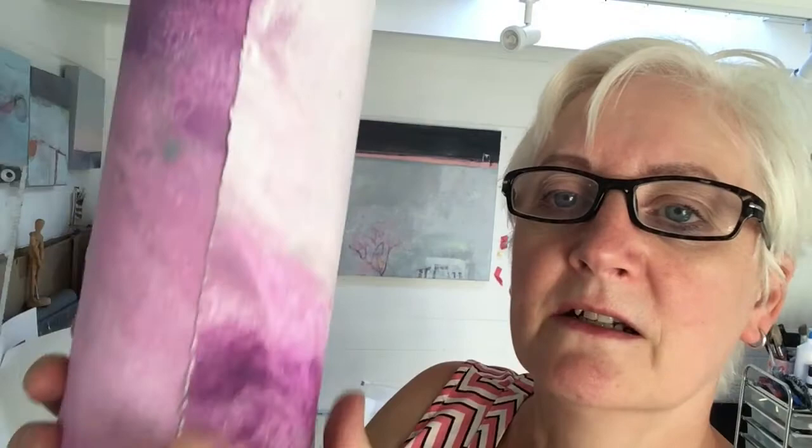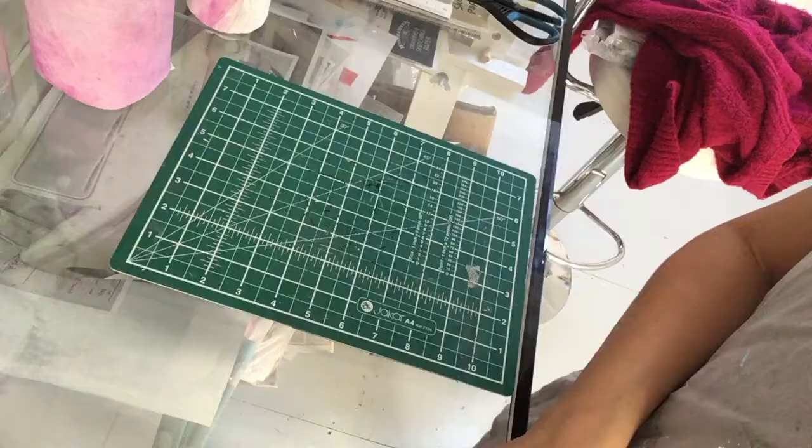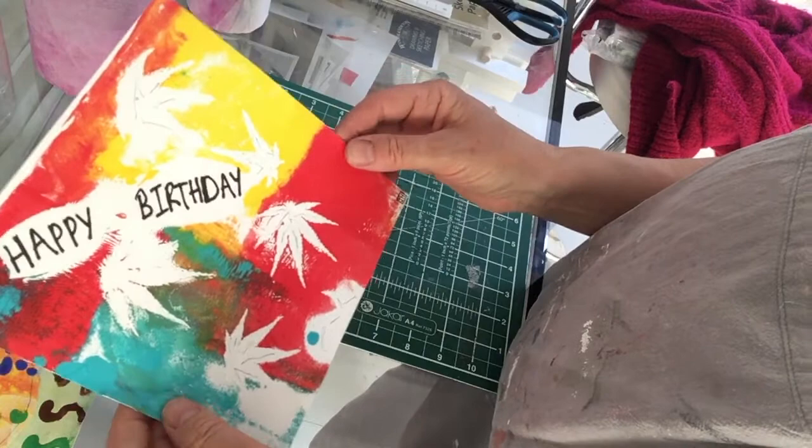Okay. So I've been looking at what I've got in my memory box because I was thinking about you guys. So I'm going to show you now. I'm going to position the camera and come back. So these are old pictures that I found in my memory box. This one is from my daughter. And this one is quite a recent one, actually, that my son made. And here's one, look, from a year six child.